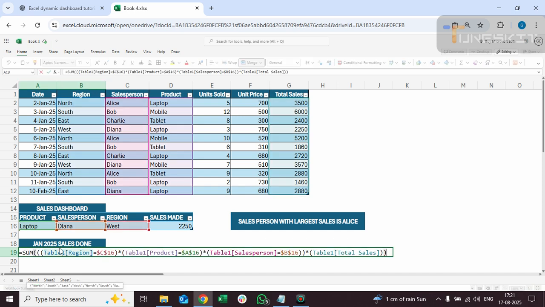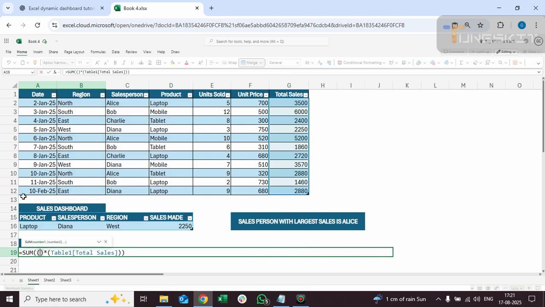Now the formula, what we will change here: the table region, everything will be the same. Now we only want the January 2025 sales, so we will remove these all, and we will choose this date column.